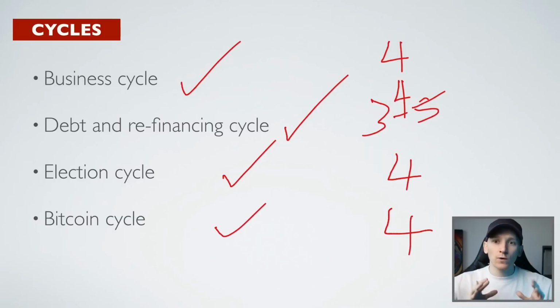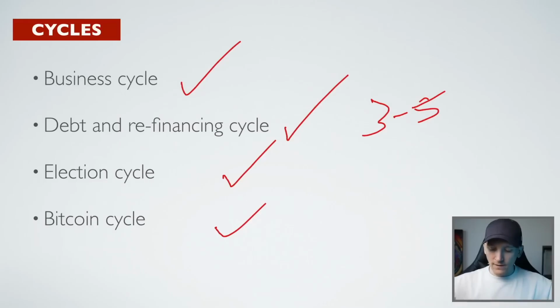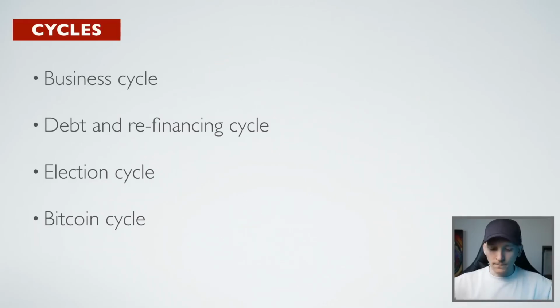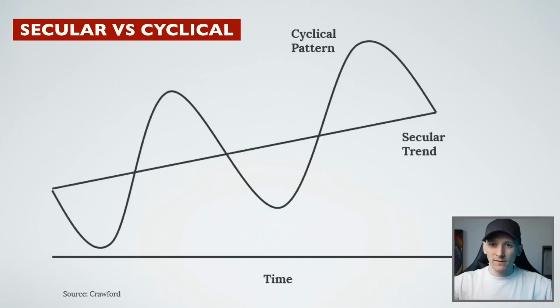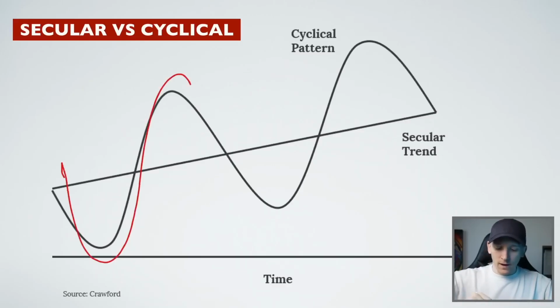These are short-term cycles. So that is very different to secular trends. We're going to look at this on charts right now for crypto assets, because secular trends are entirely different to cyclical patterns within prices. Election cycles, debt refinancing cycles, the central bank lowering or raising interest rates on the debt that we pay changes prices within the economy. These happen in cycles like this.